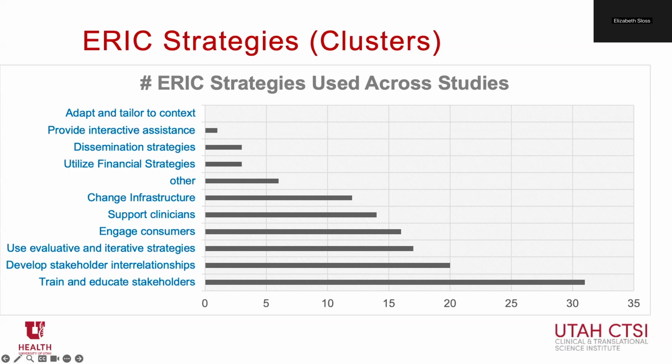Some were developing stakeholder interrelationships. This was like connecting. One popular strategy I'll talk about was trying to change who people have to go to get prescribed. A lot of people felt really uncomfortable going to a primary care doctor who they felt judged by. And so being able to just go to a pharmacy or get telementoring to be able to get prescribed PrEP.